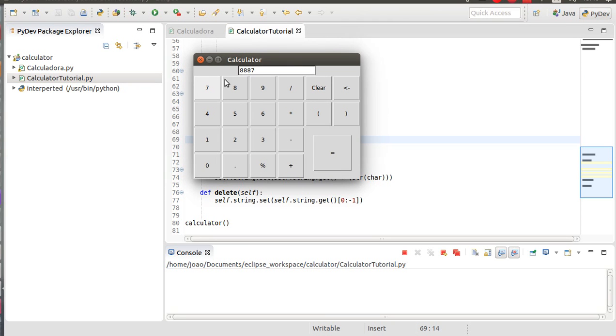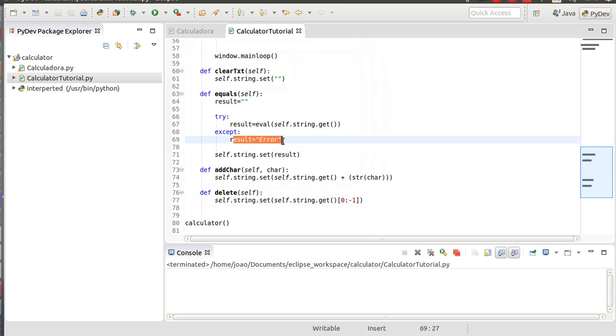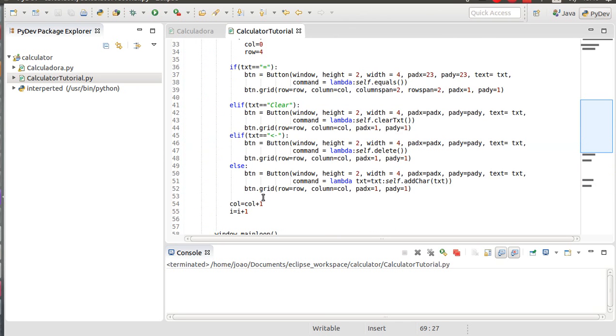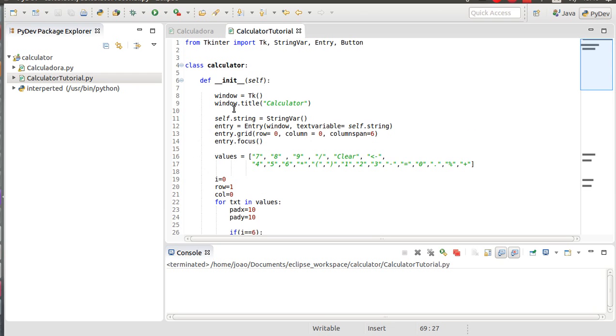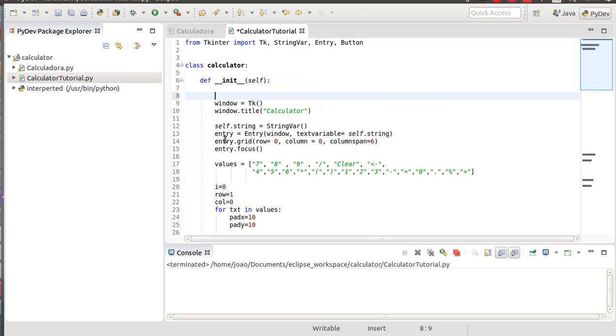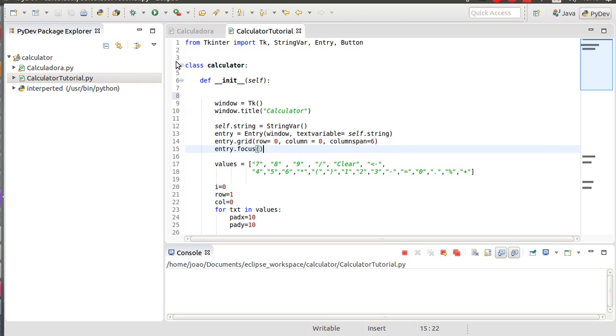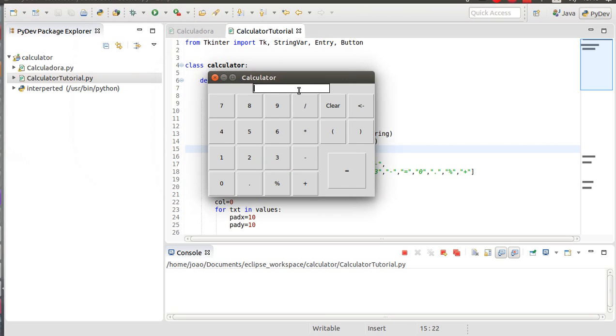Okay, pretty nice. Though we can write the text, this is a more advanced feature that we're going to go through. So right now we already have a pretty good calculator. What we want to do is add some little stuff that will make our calculator a little bit more professional. So for now, what I want to do is stop the insertion from the keyboard, especially from the keys, you know, from letters. We don't want these letters because it's going to give us an error.